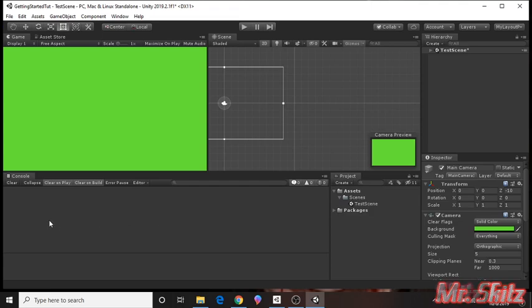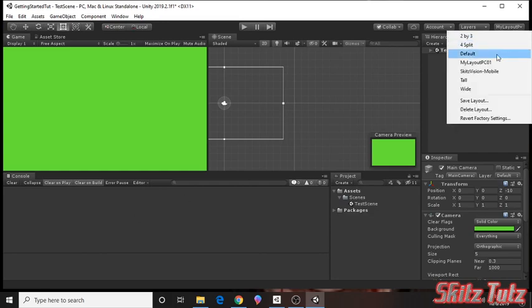The console, it's going to read out errors. So anytime, and you being new, you're going to get used to this console very, very fast, because the errors are going to come in faster than what you even know what to do with. Anytime you make a single syntax error, you're going to see it right here. Anytime you forget to put something into the hierarchy to fill whatever you're scripting, we'll get into all that later. I don't want to confuse you, but basically just get used to the console. It's going to be your best friend and your worst enemy.